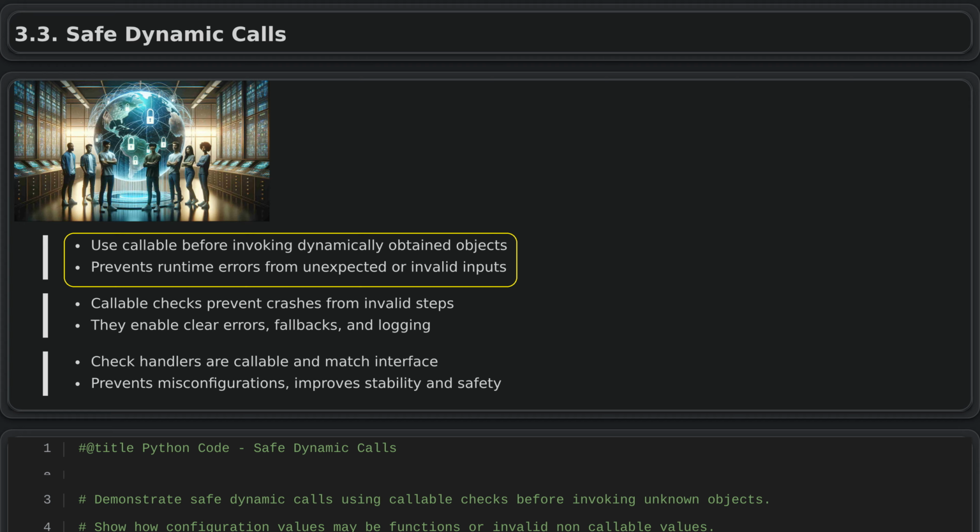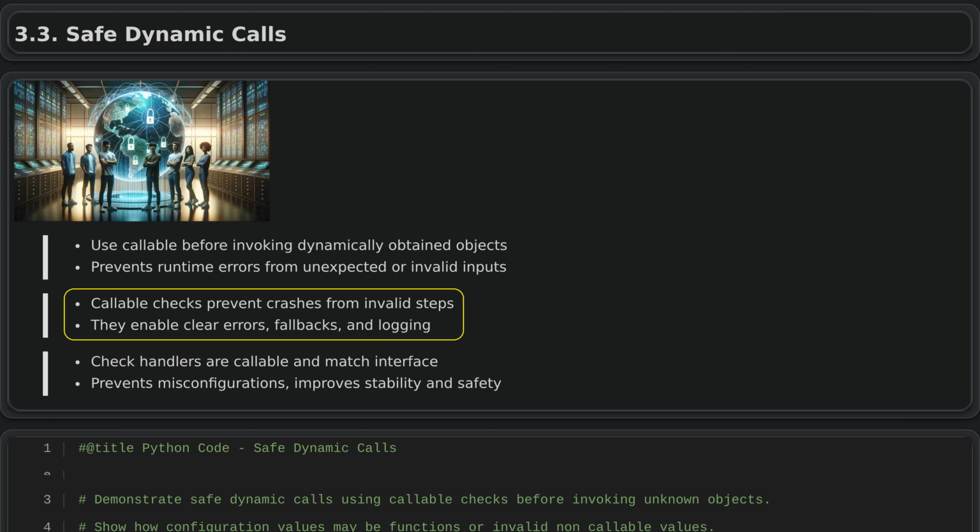This callable check is especially important when objects come from external sources such as configuration files or third-party libraries, where you do not control their type. By verifying callability before invocation, you reduce runtime errors and make your code more robust against unexpected inputs.